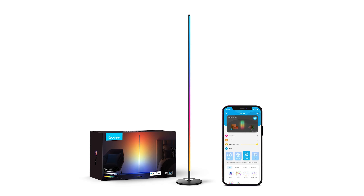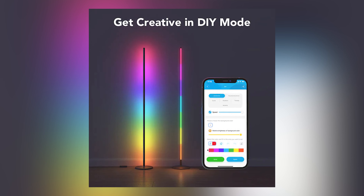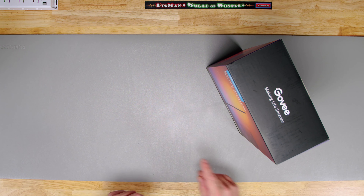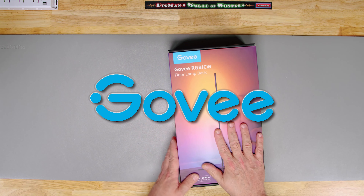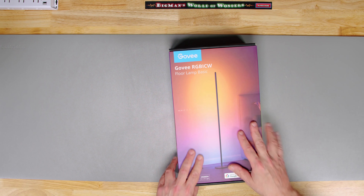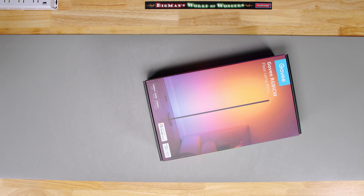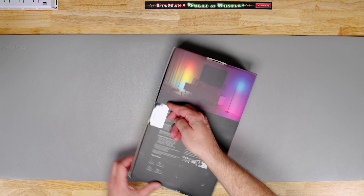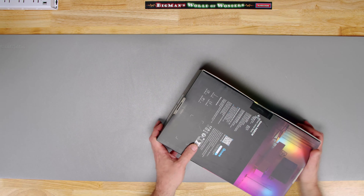This is a stick floor lamp — it looks just like a stick — and it gives you 14 different zones that you can control yourself, plus pre-configured lighting patterns. Let's jump in. We love Govee; we have other Govee lights and backlights and we're fans. Let's get a knife out and open this box. Looks like they actually give us a little pull lip.